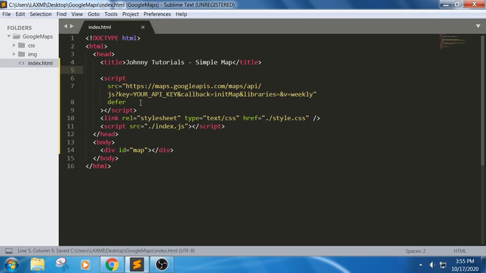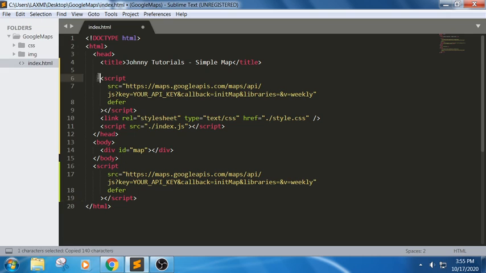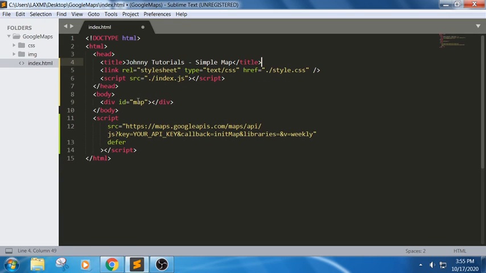Next, from line number 6 to line number 9, we have a script tag. In this script tag, it asks you to provide an API key here. We will learn how to generate an API key and use it. So let me erase this also. Let me put this part at the end of the page. The defer keyword indicates the script should execute once the complete HTML has loaded. So I'm placing it at the end of the page to make sure that once the DOM has been loaded, it will load the script part.